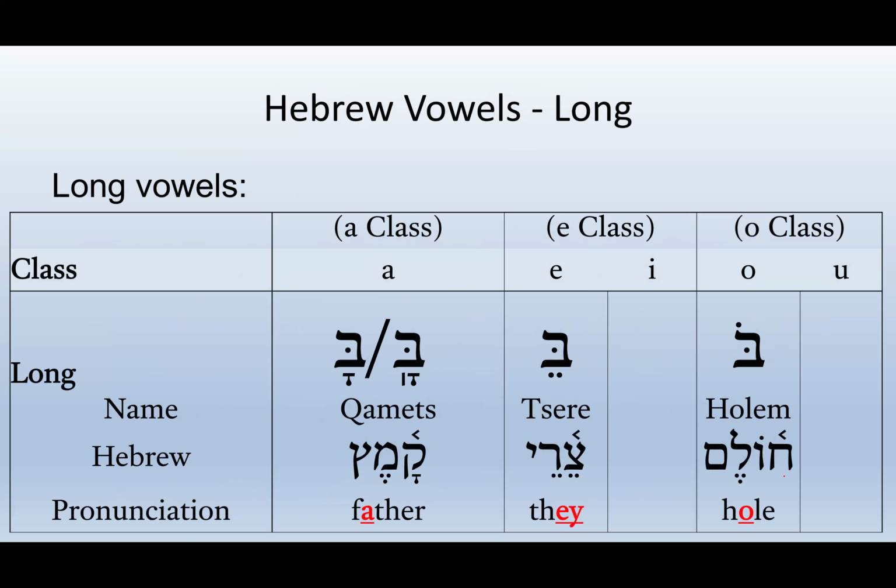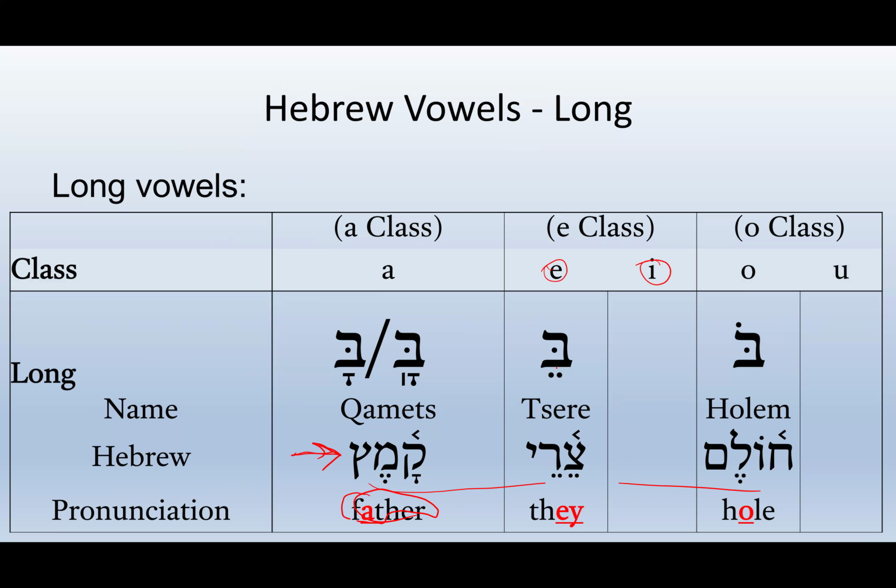Okay, looking at the vowels. Long vowels. These are the long vowels. The first is a kamatz, and I also gave you the Hebrew spelling of the vowel in that line down here. So the first one is kamatz. It's an A class, and then for the E class, we have both E and I represented, but for long vowels, we only have one, and that's the tsere. Okay, let's go back to kamatz. Kamatz sounds like A as in father. It's always ah. It's never uh. And so we say Hosanna, and they go, where do you get Hosanna? Actually, in Hebrew, that's coming through Greek. In Hebrew, it'd be Hoshiana. But the ah, it's ah as in father.